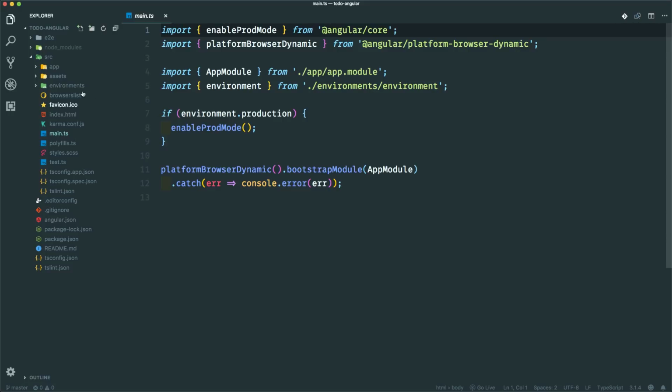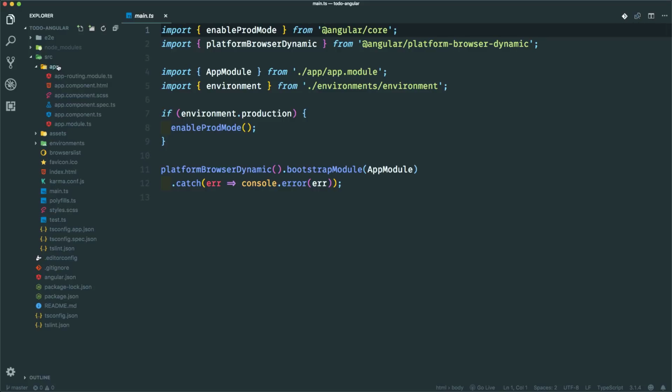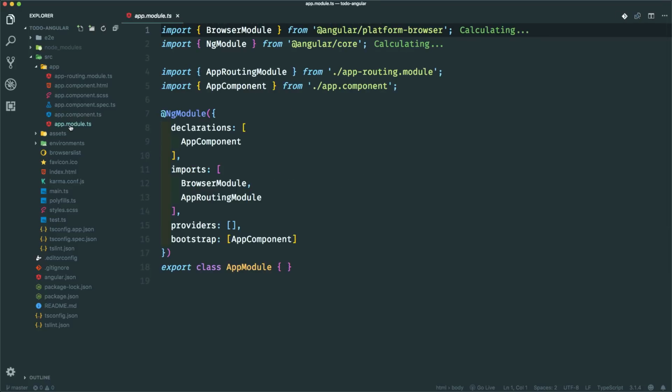Now, if you go into the app directory, this is the main app component, and there are a few files here. app.module.ts is the file that sort of ties everything together, and this is where you would be importing other modules.